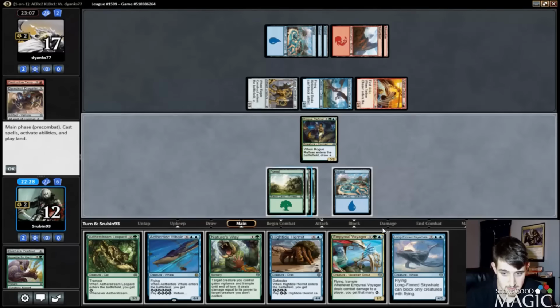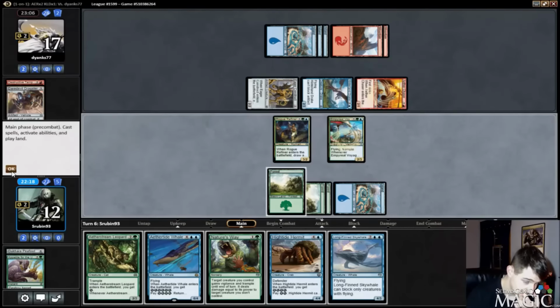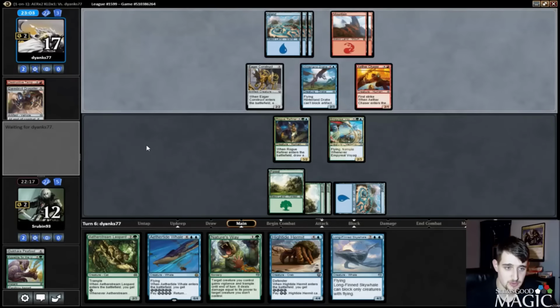Alright, land. No land, okay. So we can play an Imperial Voyager or a Leopard here. I think I'm going to go with Voyager. But that might eat just as much removal, theoretically. I'd really like a land. I really just want to go land so I can slam Hermit Whale and then win from there.